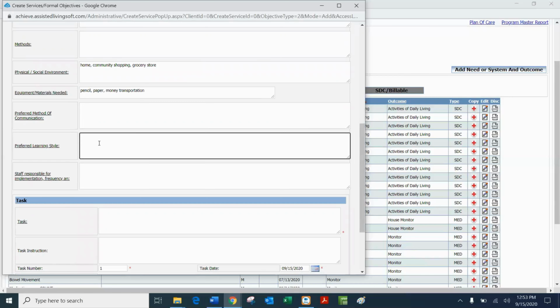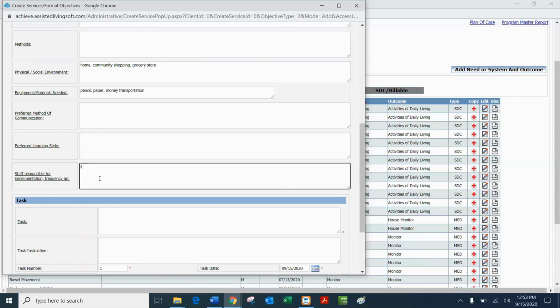Do they prefer hand over hand? Do they learn by observing demonstrations? And who is responsible for this? And weekly. Okay, so frequency.